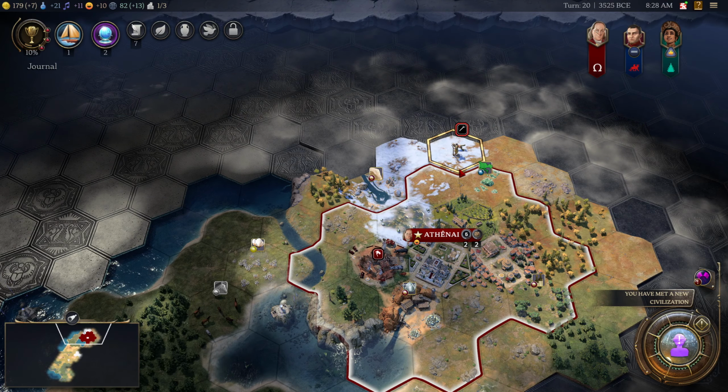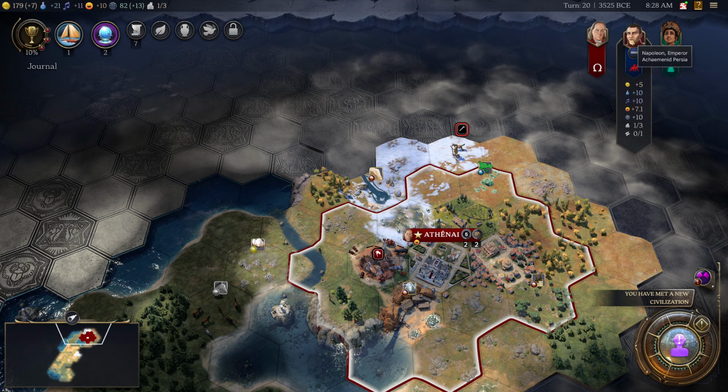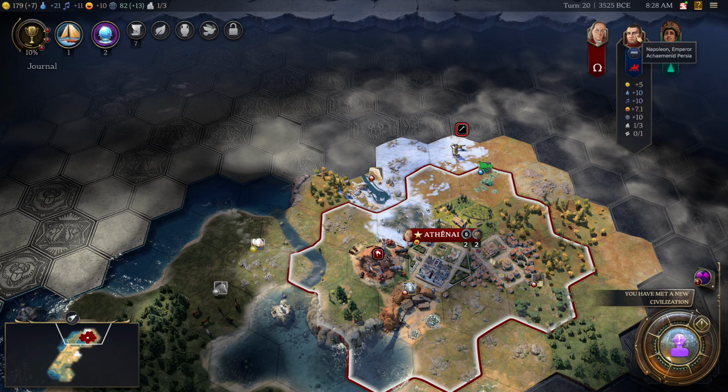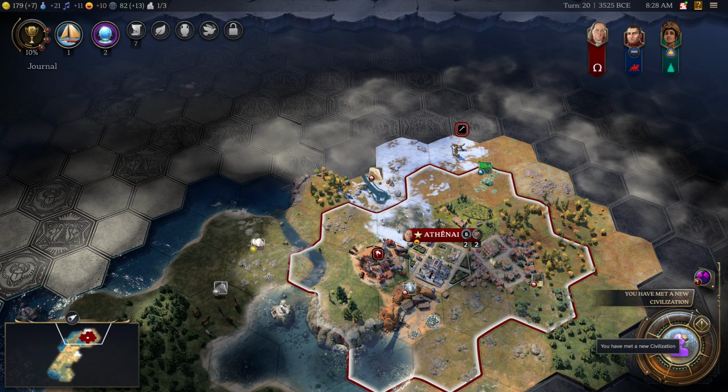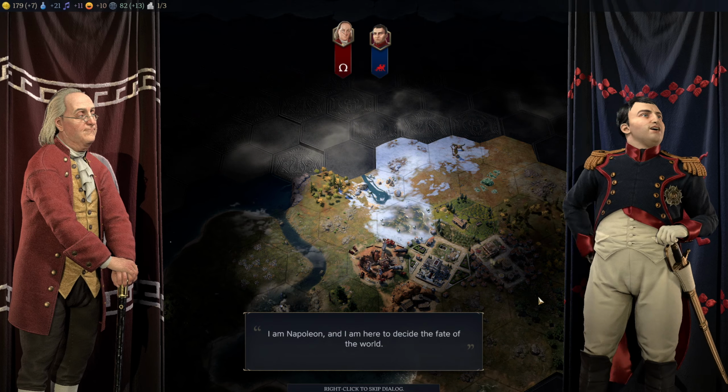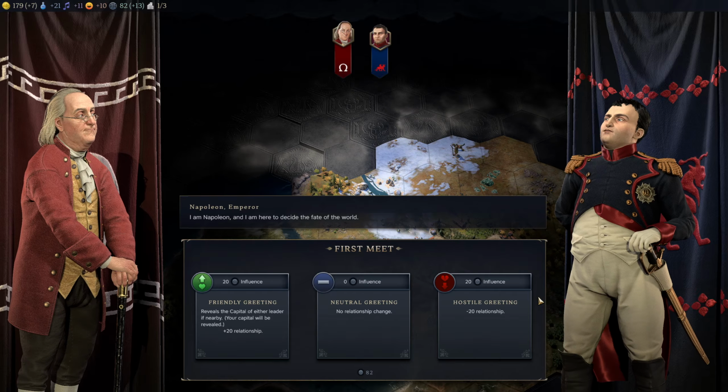Alright, so these scouts are coming back. Oh, and we've met Napoleon now. Who's he running for? Persia. Okay. Really?